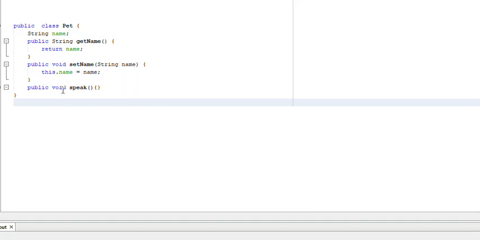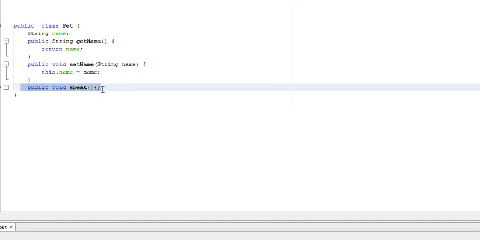So here I do have a method speak, and I don't have anything in it. It's an empty method. Why do I have it in here? So that I can make use of polymorphism, so that I can take the type Pet and then assign objects of its subclasses, like a cat or a dog, to one reference. So I don't have to have a different reference for a cat object or a dog object.